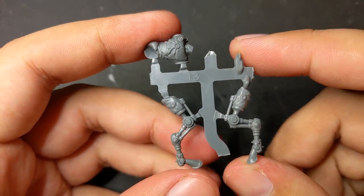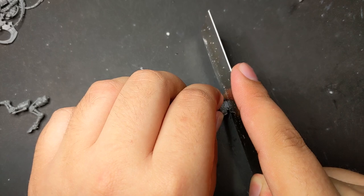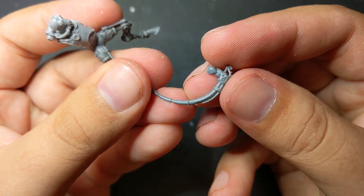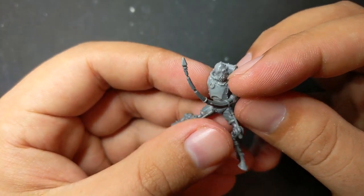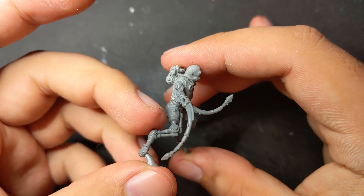While it wasn't worth making multiple of, I also converted a Dark Rust Stalker. This was a tad more complicated, as I had to first saw the Rust Stalker in half at the waist, glue the legs into the hips, and then glue all that to the Renegade Militia torso. While I could have used the normal cord claws and transonic blades, I opted instead for gluing in place a pair of flails from an Arcoflagellant. They're really reminiscent of cockroach antennas, creep me out immensely, and are thus perfect for chaos.